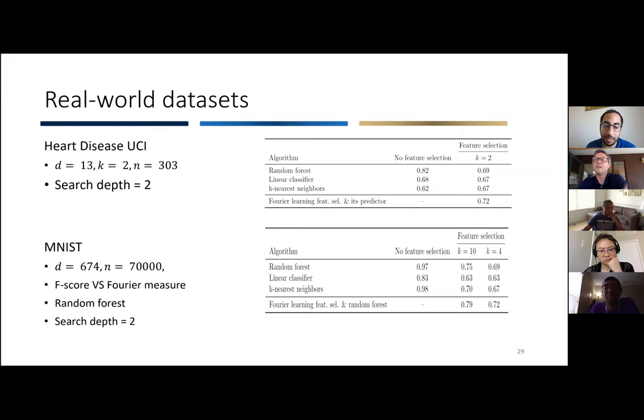Yes. For very high dimensional data sets, theoretically you can show that this is not enough number of training samples, and statistically you cannot get a very good accuracy with such a small number of samples, right? For large data sets, especially in medical applications, one thing we can do is remove redundant features first, and then do the optimization, the feature selection, afterward. So like PCA, some kind of orthogonalization method for that.